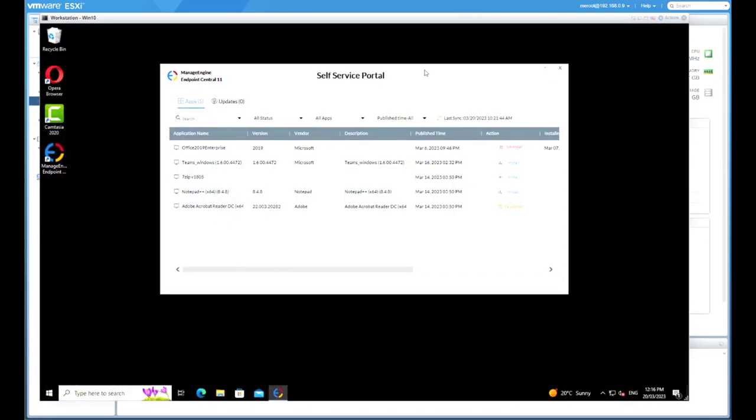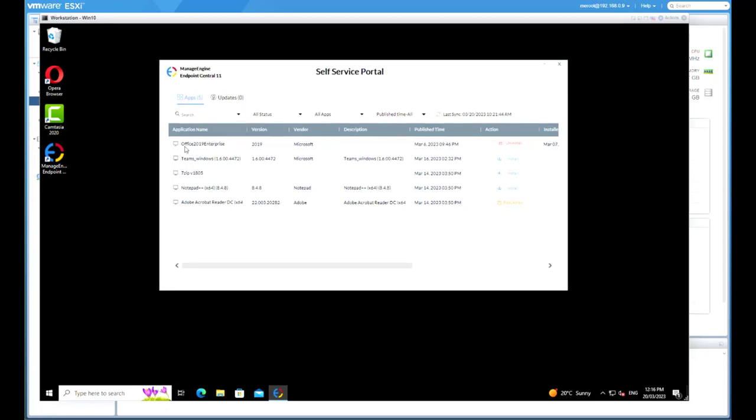In this example, the agent tried to communicate with the Endpoint Central server and got some updates. These are the software packages that I've put in that group for the users to install. The following are Teams, 7-Zip, Notepad++, etc. This is the one that we created a while ago. All they have to do is just install this. It will take some time for the users to install this, as it will run on the back end, and it will install the software silently as well.